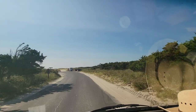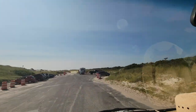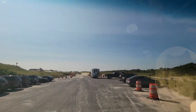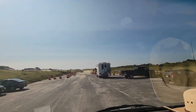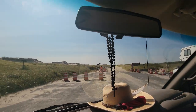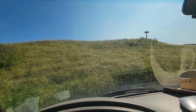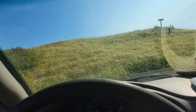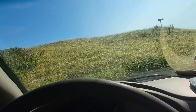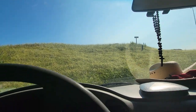Right here, park to the left if you can. Oh, they got cones everywhere. What's with the cones? Maybe there was water here. You can probably move that cone out of the way on the end. We'll move it. We'll park over there. That's a cool setup. Oh, this guy's down here doing something? Oh, that guy's bike is moving that way. Yeah, give me 1 second. He looked official there for a second. Check. Come on. Don't go all the way up there. There you go. I thought I went all the way up. That's perfect.